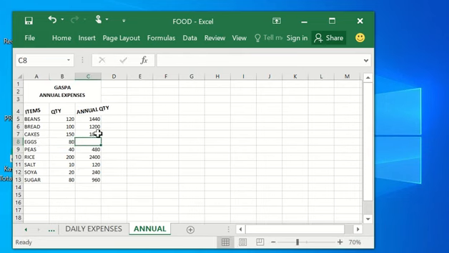And for the formula to continue, you just go up to the formula before and you're going to use the fill handle, double click, and it will automatically copy down. Don't forget to save your work.